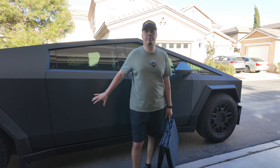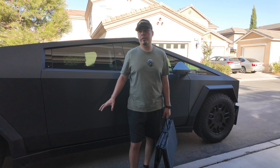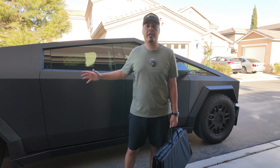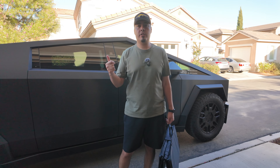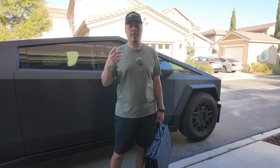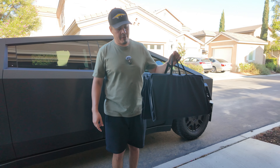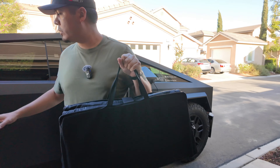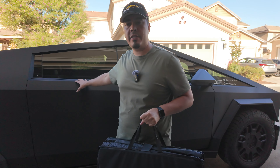One of the great things about the Cybertruck is the fact that you're able to transport not only a lot of goods with the bed of the truck but also your whole family. It's very comfortable and very big inside, making it easy to store goods and transport people. In my case, we have two French bulldogs, so what I have here is a pet bed mat that goes into the rear of the cab.